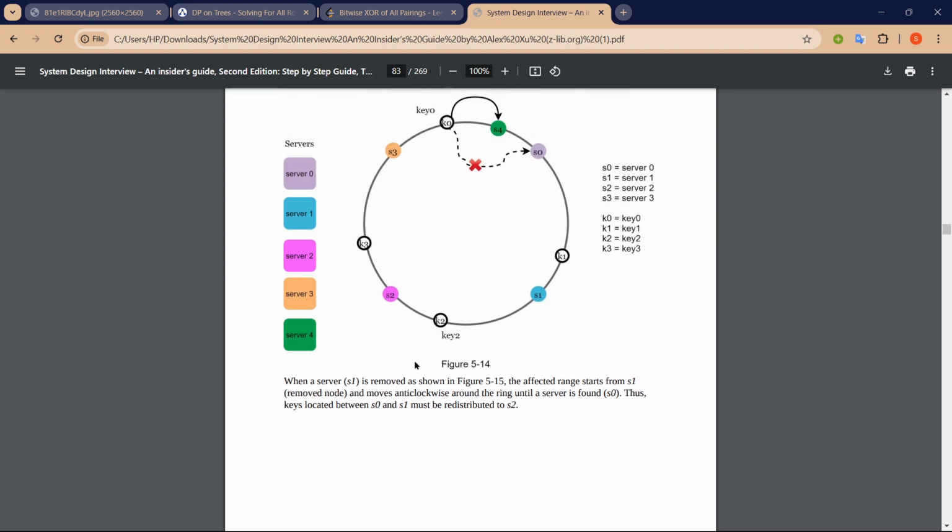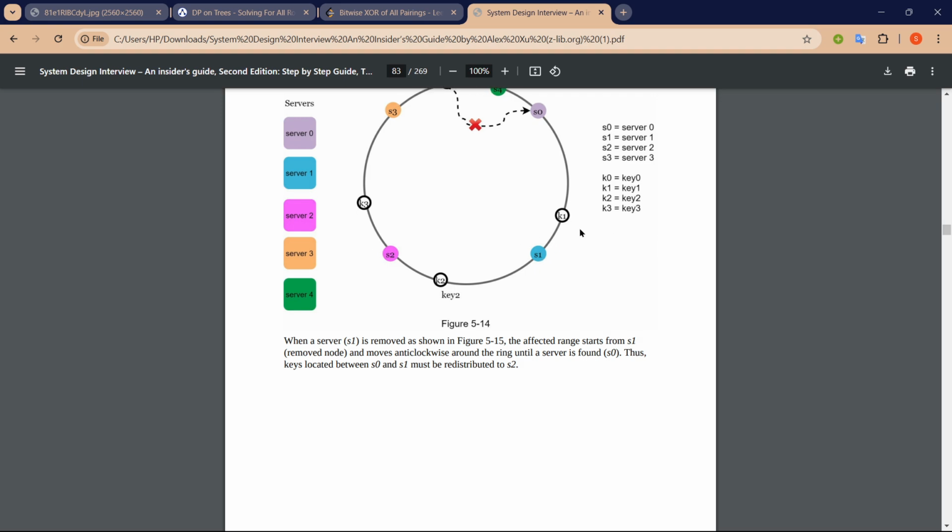When a server S1 is removed, right, the affected range is from S1 to S2. When server 1 is removed, server 1 is gone, so the affected range will be this whole range from S0 to S1, because all the nodes in this range are pointing to server 1, right?